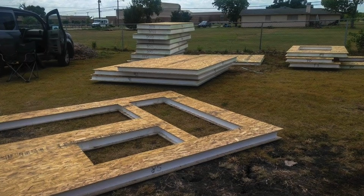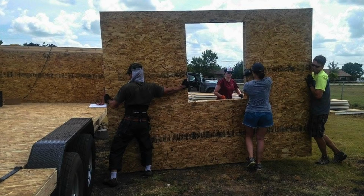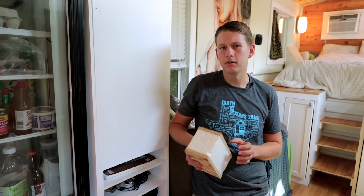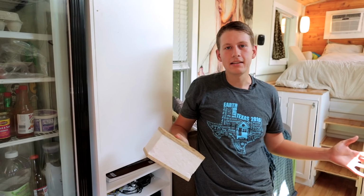And what was great about it was we were able to get the house shell up in two days, and with 10 people who had never built a house before, we got the place dried in within two weeks, and then I was living here in 4.5 months. The nice things about SIPs: one, they go up really quick, but two, they're very, very strong. You have a lot fewer issues with draftiness and thermal bridging, because it's one solid piece instead of a traditional 2x4 built house.